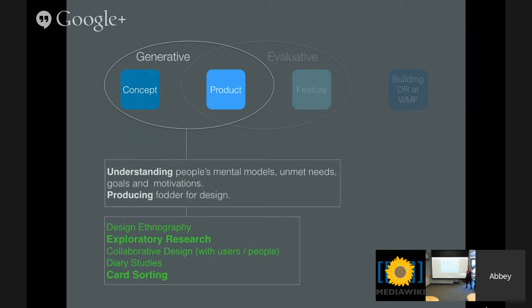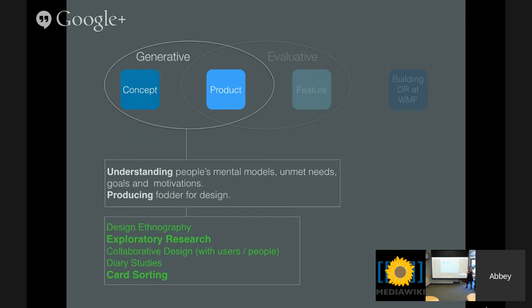So we can do that remotely. We can go and talk with people about why they're contributing to Wikipedia or why they're not, and just spend in-depth time with them. Because from analytics, we can understand what people are doing and what they're not doing, but there's big questions about why are they not doing that, or why are they doing that? And by spending more in-depth time with people, we can understand those whys.